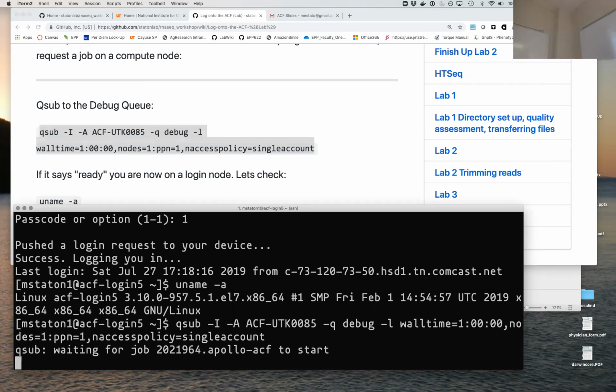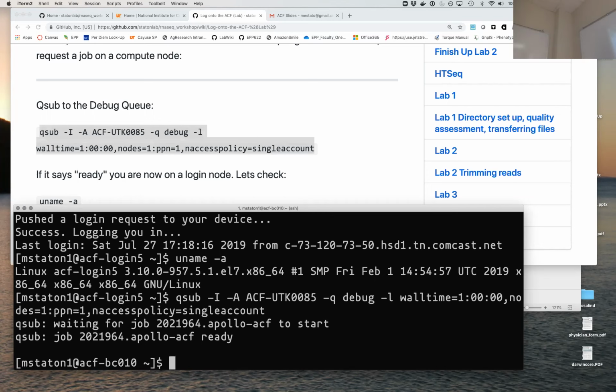So let's see if I can draw a quick picture of what's going on here. Not the greatest marker ever. Okay, so we have many laptops here in the room. And then we are all SSHing into this login node. This is actually at Oak Ridge, so we're going through the internet. And then the login node connects to these other computers that have various names. So this is our SSH step. This is our qsub step.